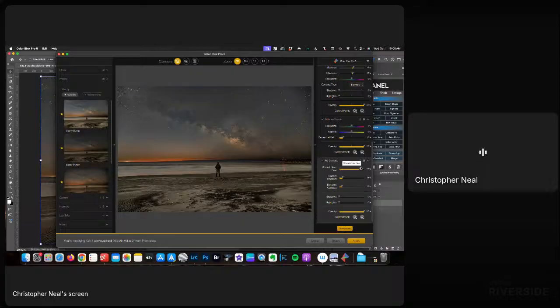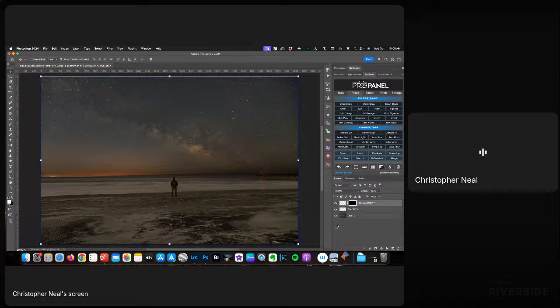contrast. Color corrections, can turn it to blue. I'm going to warm it up just a little bit, but I'm actually killing the brilliance and warmth. And I'm going to apply that layer. So we've gone from here to begin with, ClarSky, and now we're going to use clarity bump.